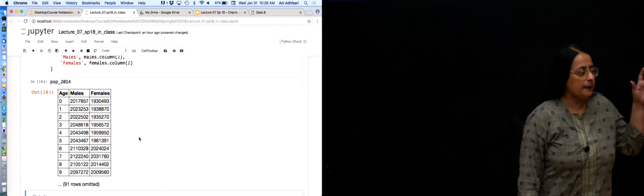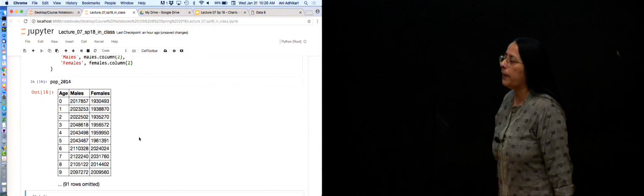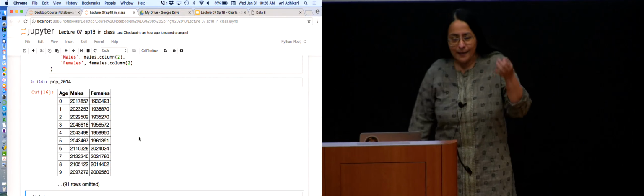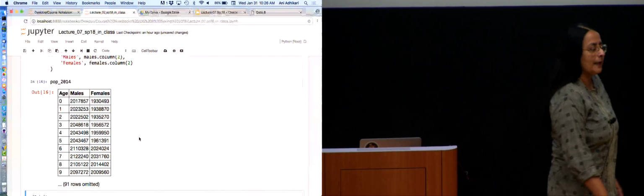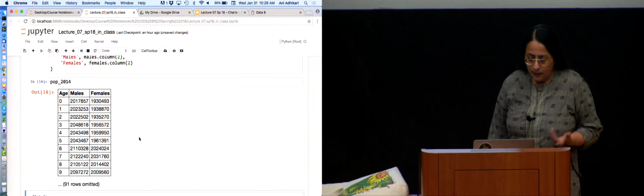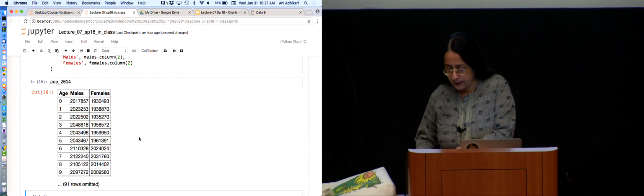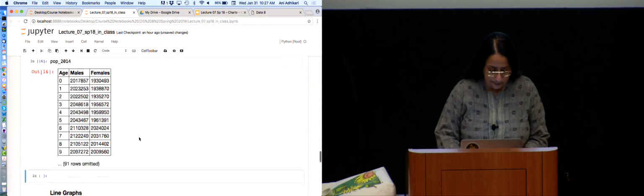This has long been the case, and there's some biology that it is not clear to me is completely well understood. A baby born is slightly less likely to be a female than male. And at all of these ages, the proportion of females is slightly less. Why don't we just work out what the proportion is, and then we'll take a look at what that looks like across all the ages that we can't see.